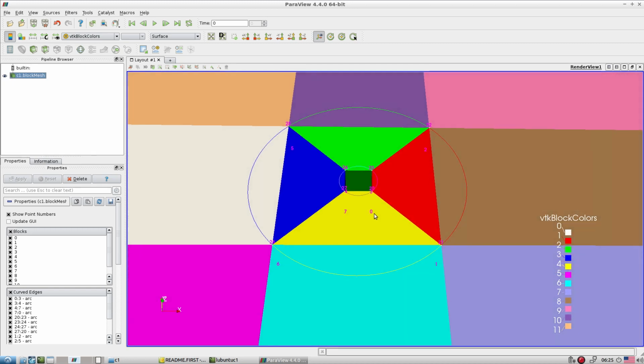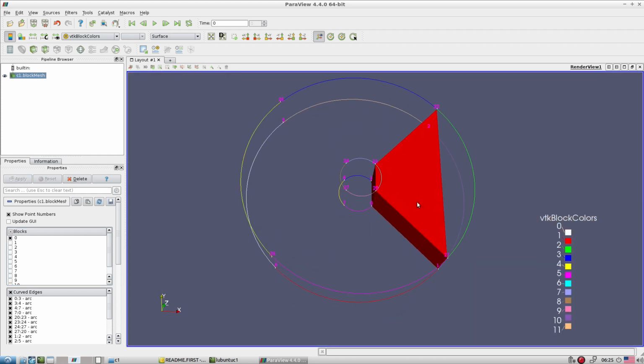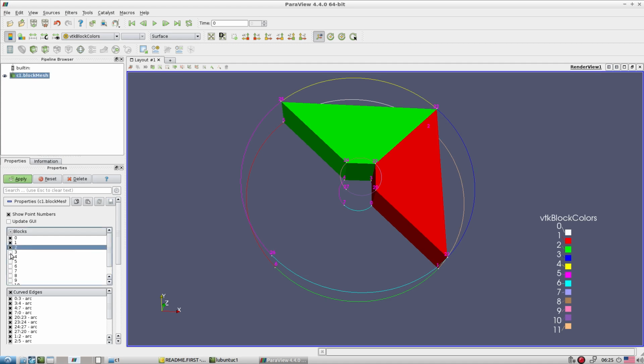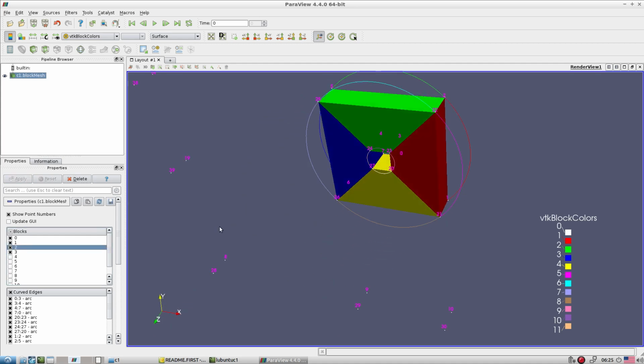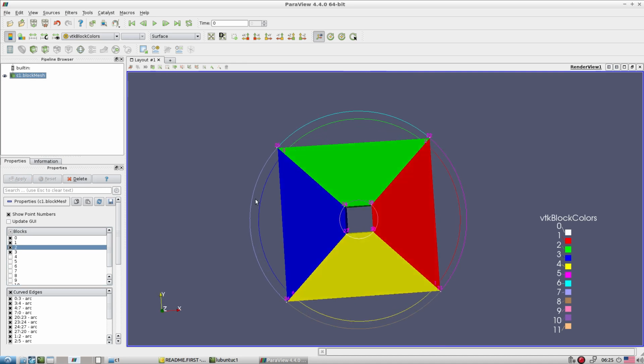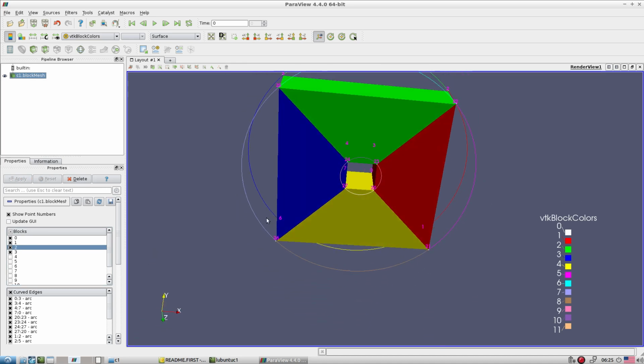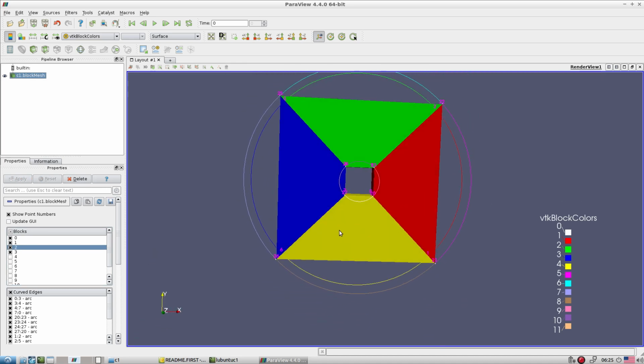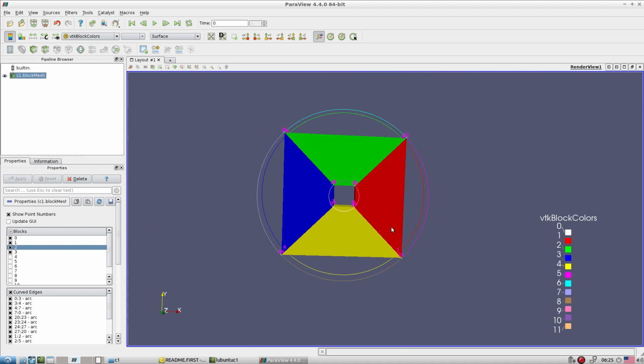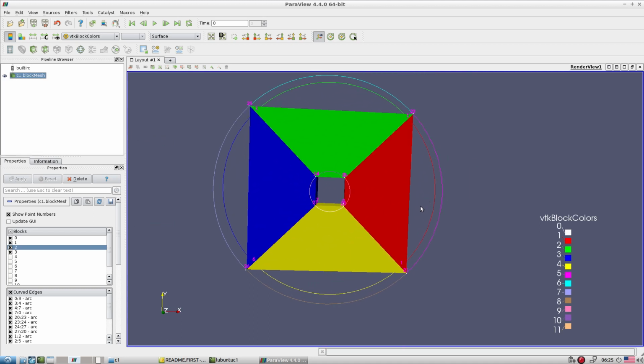Let's switch off all the blocks and switch on only one. So this is the first block, then second, third and fourth. With the help of these 4 blocks, we are able to capture this entire circular geometry very nicely. This concept is called the O-grid concept. If you are aware, in structured or body fitted mesh generation, there are O-grid, C-grid, body fitted mesh and all these concepts. In that regard, it is called the O-grid concept of mesh generation.